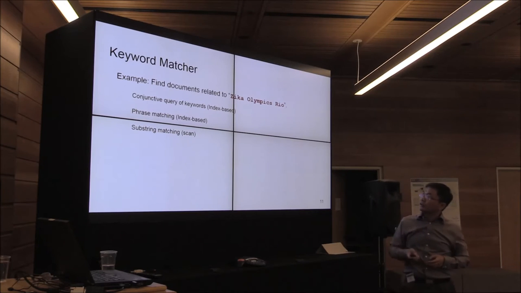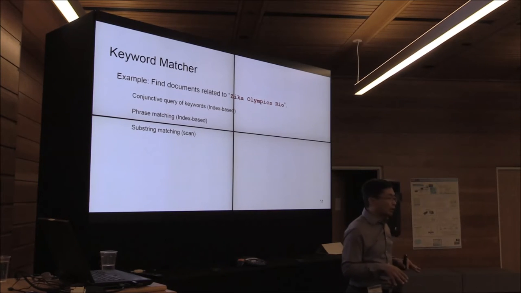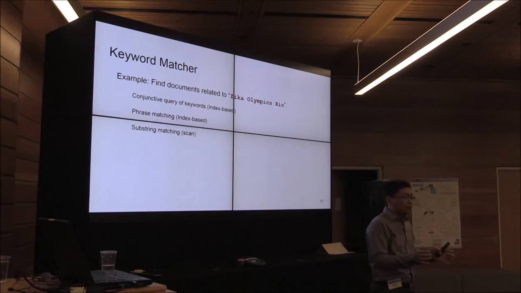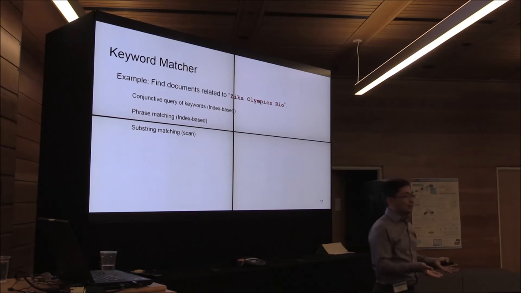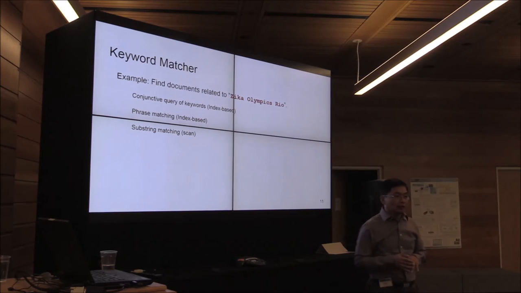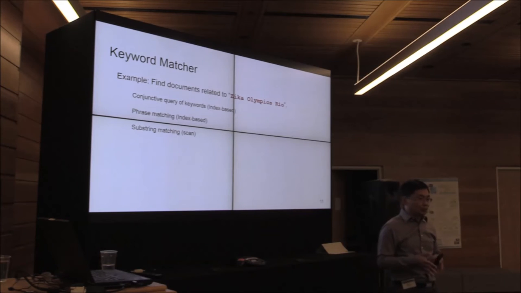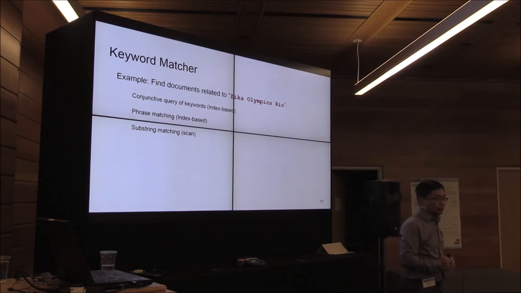The first one is phrase matching. A good example is New York. The user types in New York, and I want to treat New York as one phrase, and New and York should appear together in your documents. Other examples are Hewlett-Packard or Barnes & Noble, this kind of named entities we want to treat as a phrase. And Lucene supports phrase search. So we want to provide this semantics to the user.